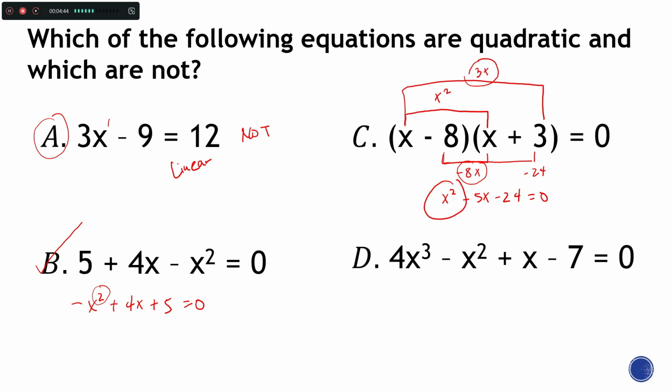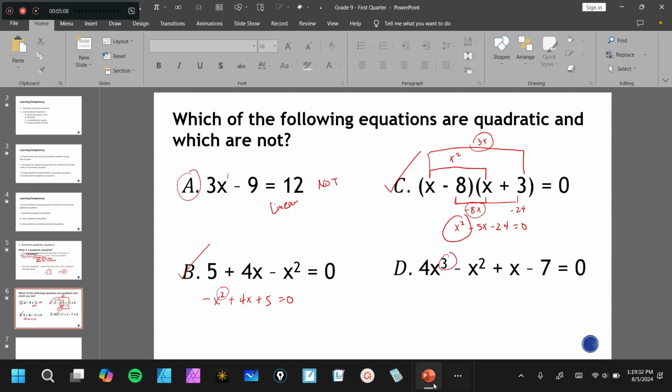So now it's obvious that this is quadratic. The last one is obviously not quadratic because the degree of the polynomial is 3. We actually call that cubic. All right. Now, after this, I'm going to show you the different forms of quadratic equation and also the graph of quadratic equation. We will compare that to the graph of a linear equation.